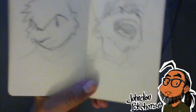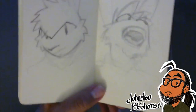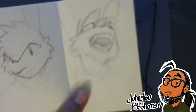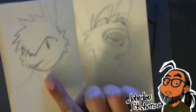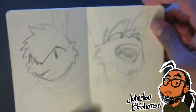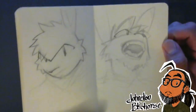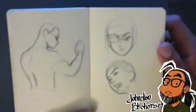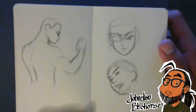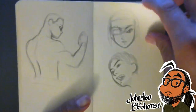Oh, these are again my high school characters that I drew in high school. And I started drawing these characters way before I knew what furry was, so I guess I was a furry artist before I even knew there was a genre for that. But here's Jack and here's Natus. So yeah, Jack and Natus, they're the twin brothers. One's evil and one's good, supposedly. Man, these are really early sketches. Compared to the sketches I do now of male figures, this one is just very generic.